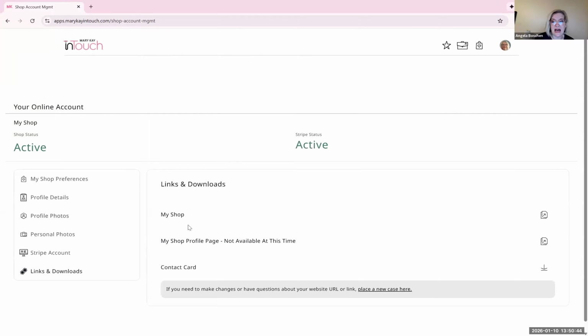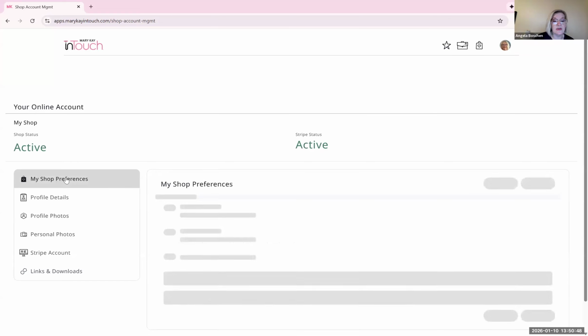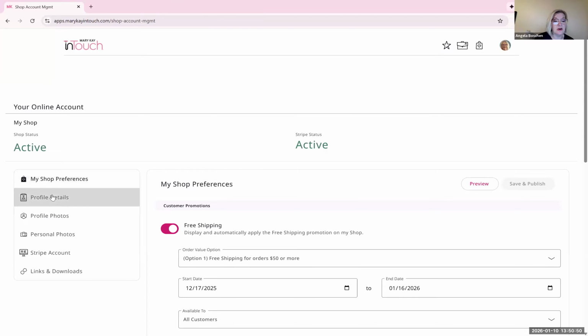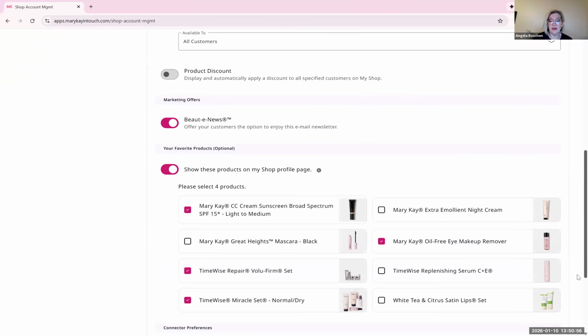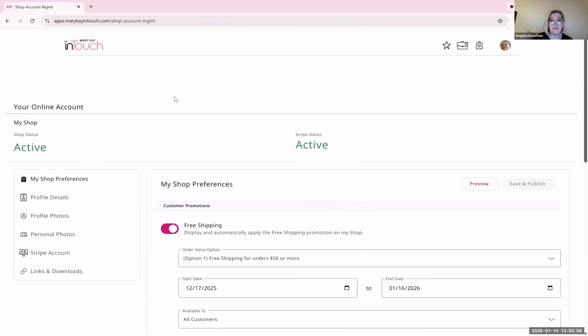The links and downloads, I didn't really do anything with that. So it's just going through your My Shop preferences, your profile details, your profile photos. And once you do that, I had my same email address as my personal email address.